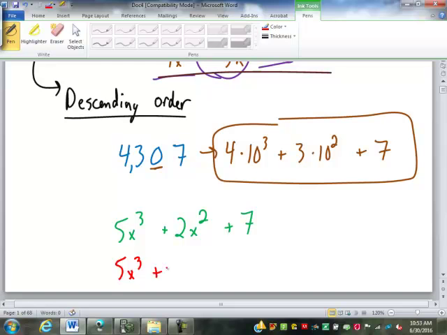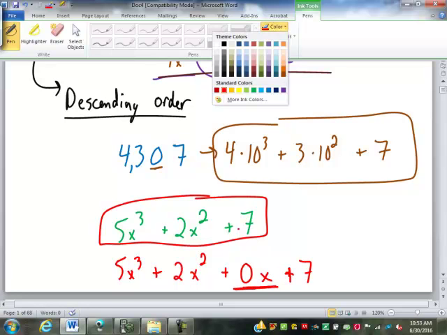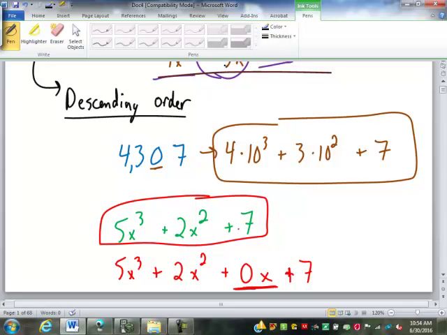We have x to the third, we have x squared, but we don't have an x to the 1 or an x. So technically what's there, as we've also seen before, is an x to the 0. We don't have to write it in there when we're just writing the number like this, but often when we go to calculate with it, we have to put it in there to hold that place. Any questions so far?